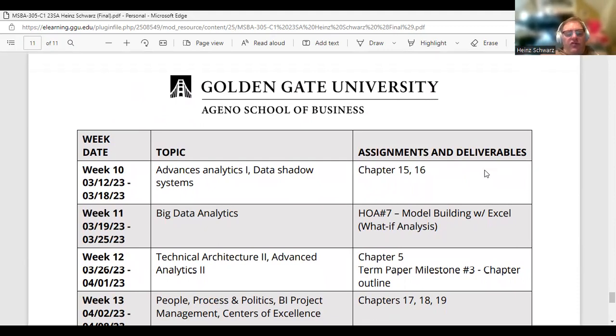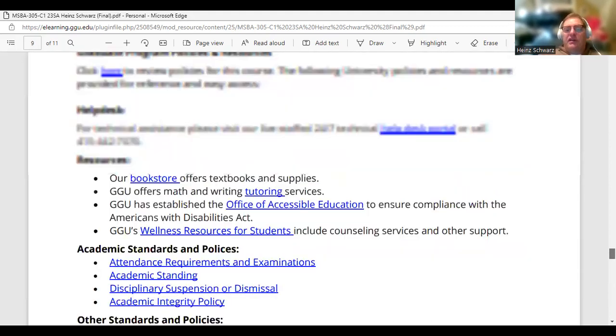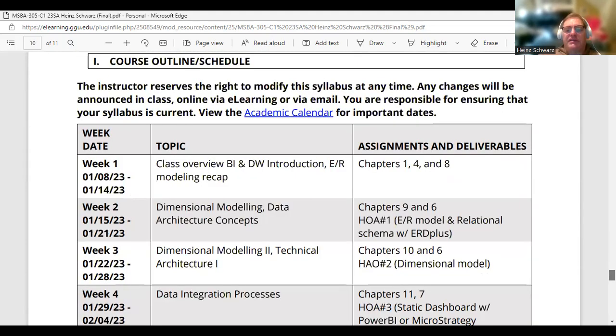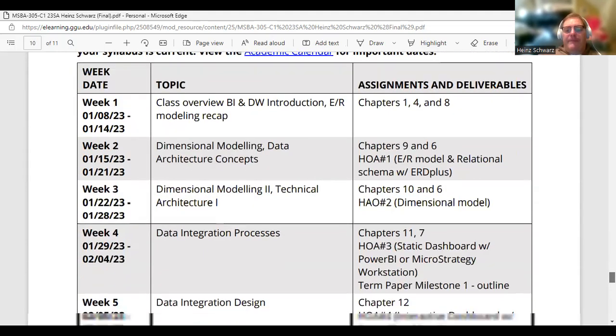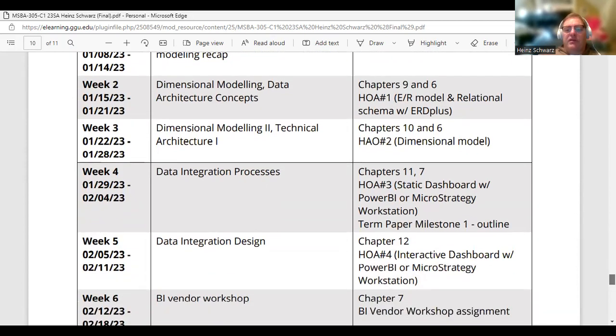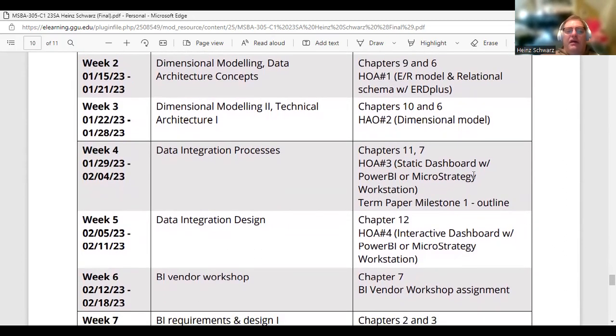Throughout the class, you will also work on the big assignment, which is due at the end of the semester. And in order to help you and guide you with this assignment, I have several milestones. You will see this also here in the assignments. So we have milestone 1 due in week 4. Milestone 1 is basically where you outline the business problem that you're trying to solve in the data set.